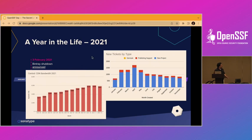This other chart, I hope, captures the human toll of it all. Support for services related to Maven Central comes through a Jira that Sonatype runs, issues.sonatype.org, and we normally expect January to be a bit depressed as people are still out on holiday. But what we did not expect was this giant leap in February, March, and then a leap upward again in April. And this was all related to activity around the Bintray shutdown.